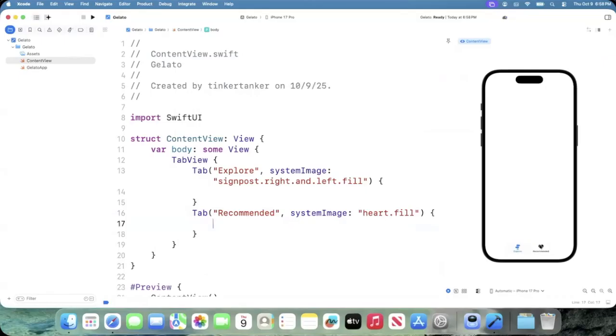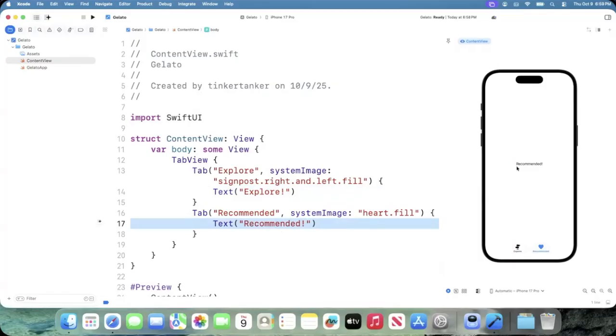What's great is right now I can swap between the two tabs. Nothing really is changing right now, but it is showing me different content. I can actually visualize that by putting a text here that says Explore and over here that says Recommended. So when I'm in the Explore tab, it has the word Explore, which corresponds to this text over here. When I'm in the Recommended tab, it has the word Recommended, which corresponds to this text over here. So now you have an idea of how you can very simply and easily get started with all of these tabs.